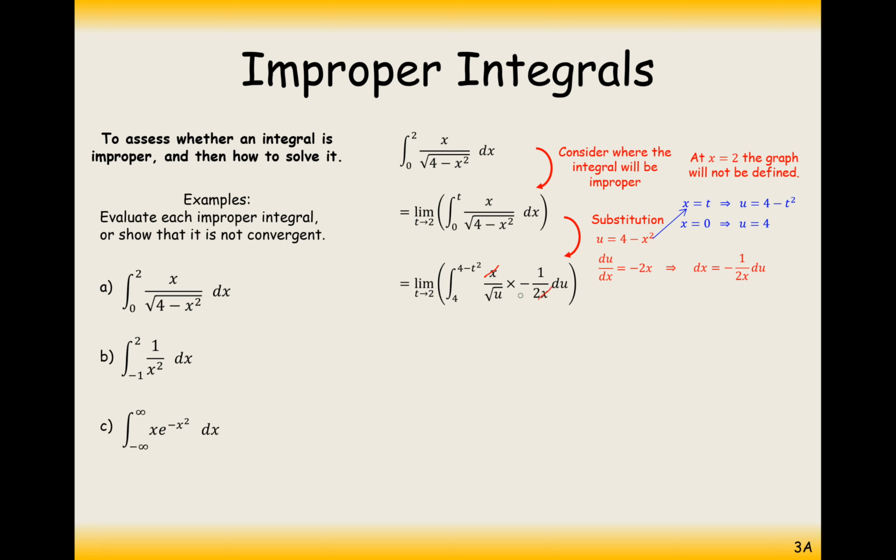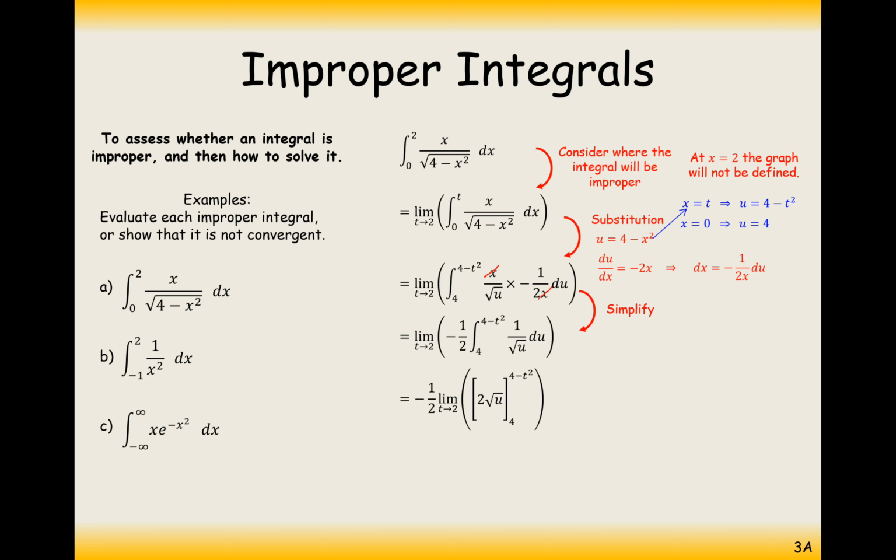And in fact, what you can do with multipliers is you can actually factorize them out of the limit and the integral altogether. So I'm going to simplify by taking minus half out of the integral, and then the next step I'm going to take it out of the limit altogether, and I'm going to integrate 1 over root u. And that will integrate to 2 root u. And then I'm going to put the boundaries in between 4 minus t squared to 4.